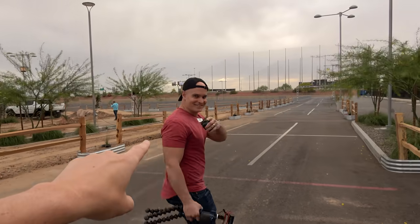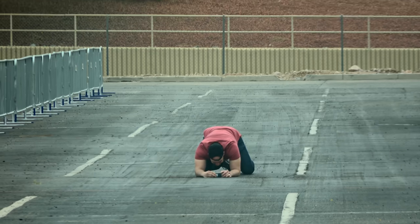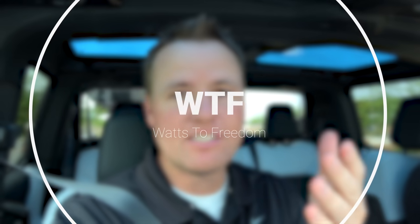Zach is going to put out two GoPros — one looking forward, one looking back. There's a chance they might get run over. There's Zach at the finish line doing his work — that's why I pay him the big bucks. Now, it's not something where you're just driving down the street and push the button for Watts to Freedom time. It is set up for safety reasons. This is, what, 9,000 pounds? It's pretty heavy — you probably don't want to just be doing a launch mode all the time.